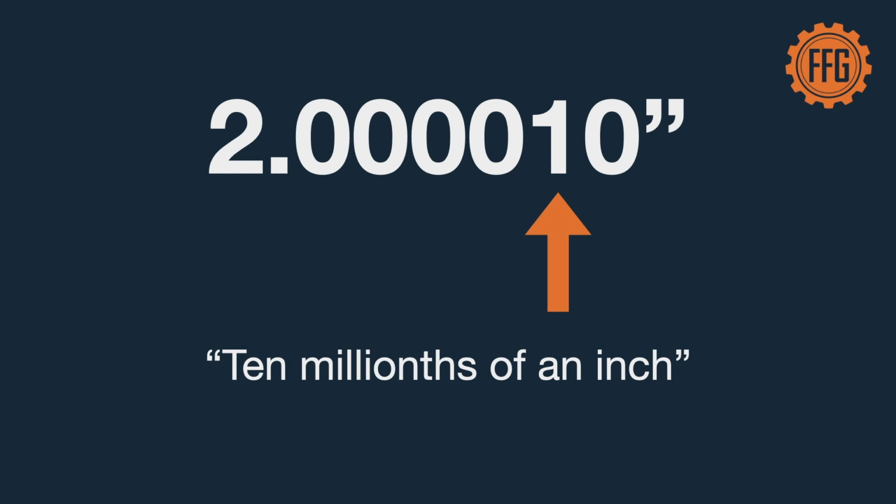So the 5th decimal place over will be 10 millionths of an inch. This is what you'll see a lot of, like micrometers, plus or minus 50 millionths of an inch and so forth. So it's 20 millionths of an inch, 30 millionths of an inch, and so forth. So that's your special case, and it's usually in regards to measurement.